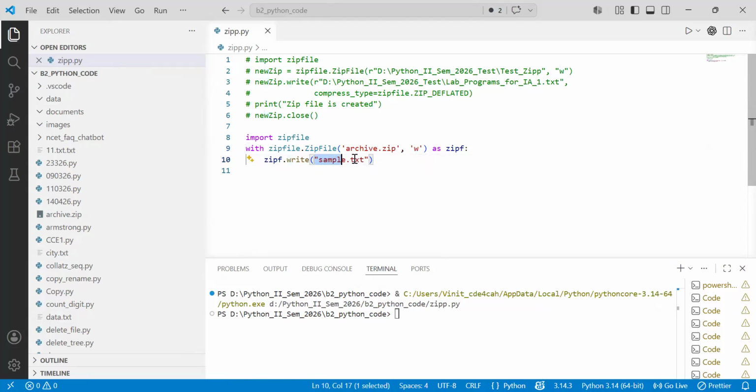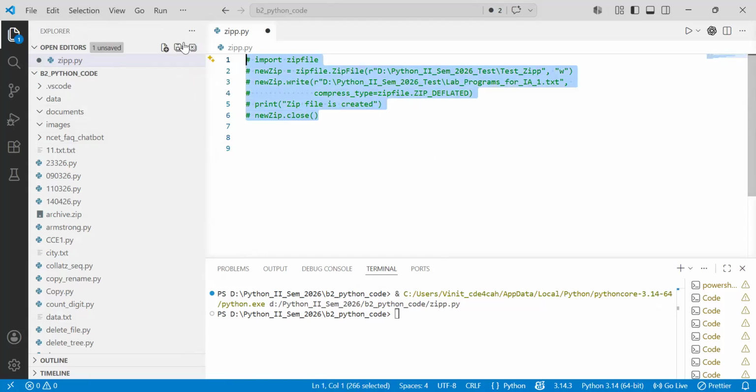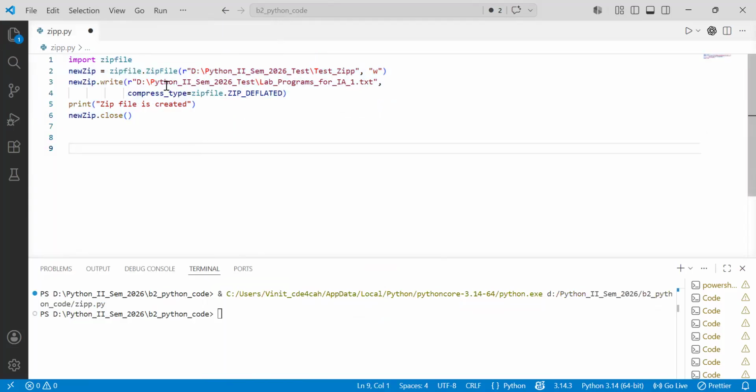And this is the file which you have kept inside the zip file. So this is how you can create it. This problem is resolved, and now you have learned how to create a zip file. Now, what if we want to perform zipping of a particular folder, which contains a lot of files and everything?